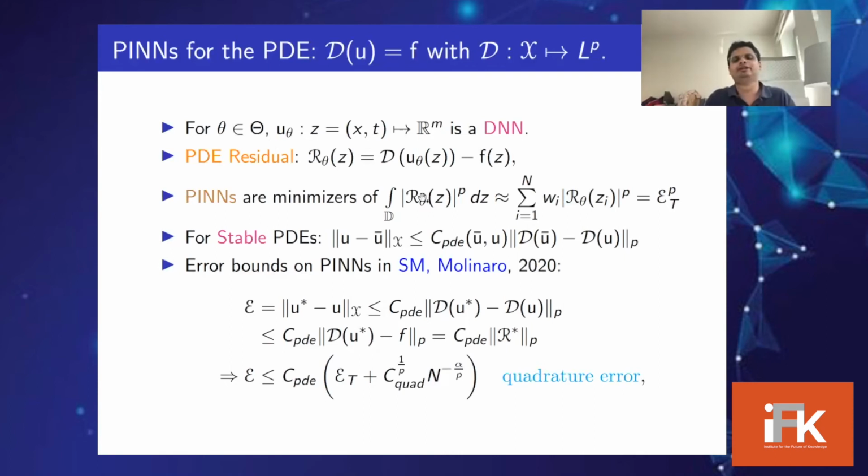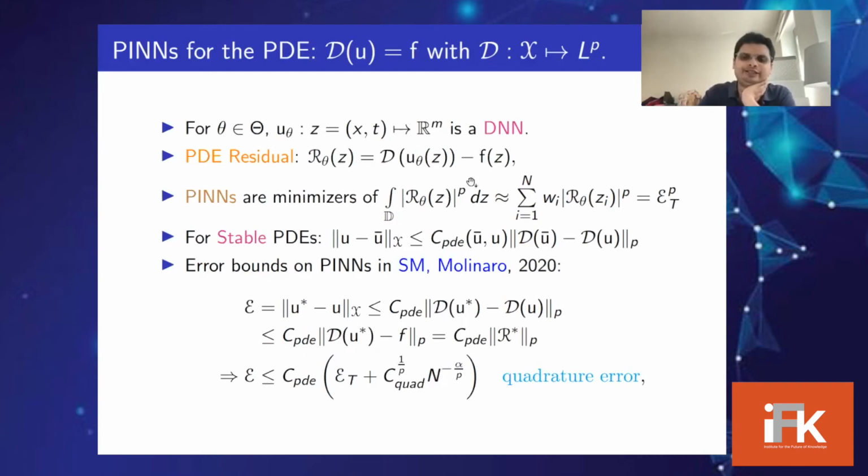But of course, who can compute integrals exactly, right? This is always a problem. I need some sort of a quadrature. All of us know about quadratures. It can be Monte Carlo, it can be Gauss rules, whatever. And this provides me with a training or a loss function that I'm going to minimize.